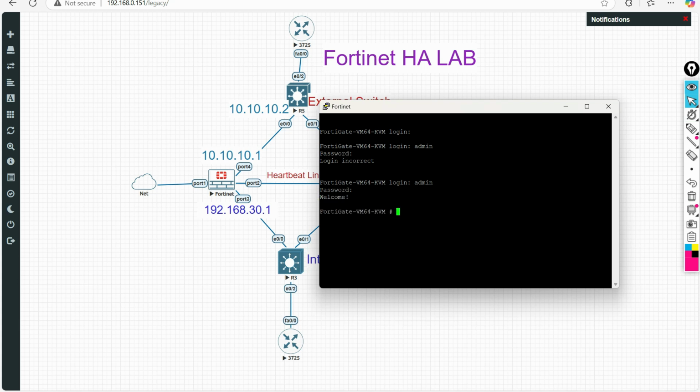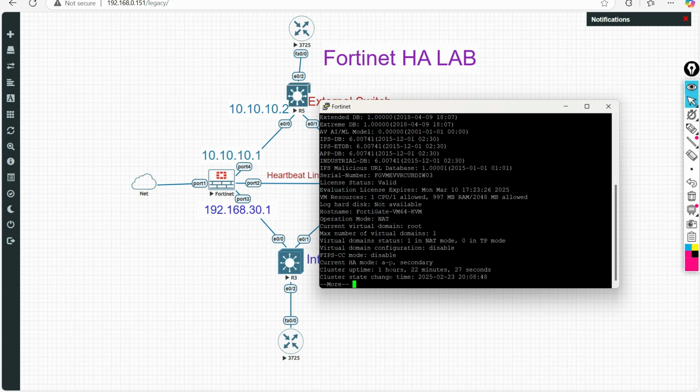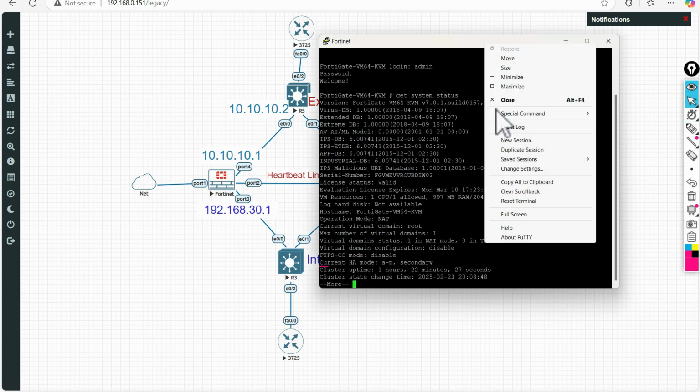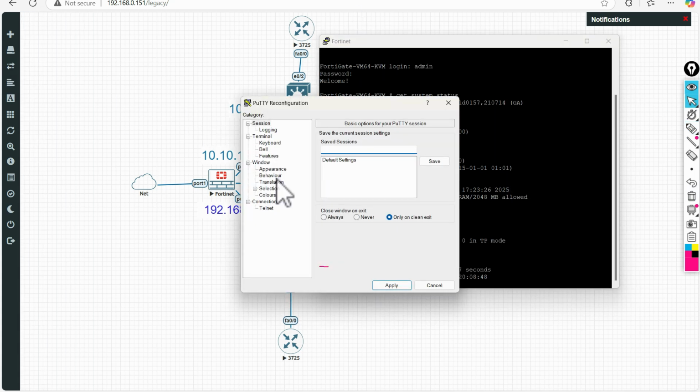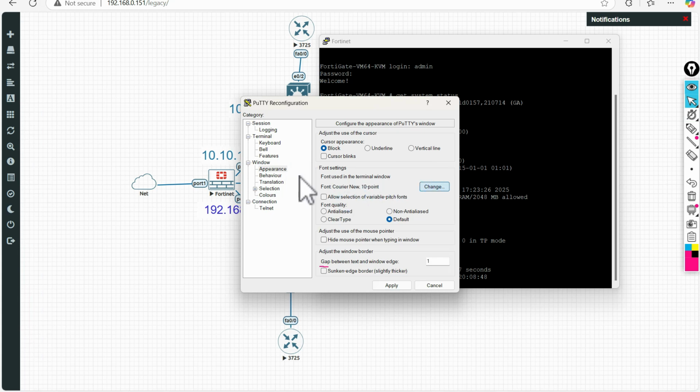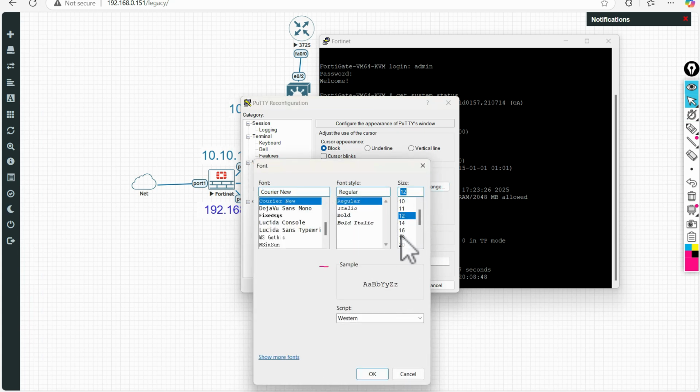So get system status will give the commands, also get system status. This is currently acting as HA. Let me quickly increase the appearance so that it will be visible.